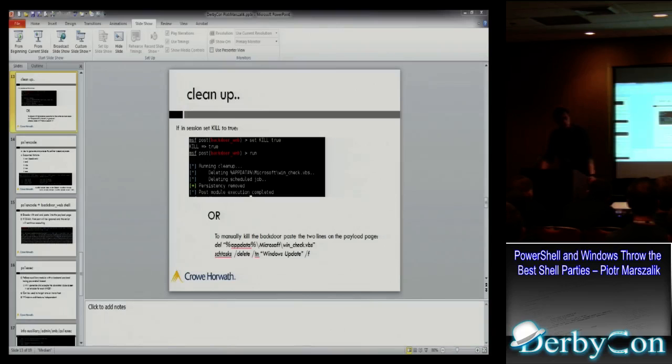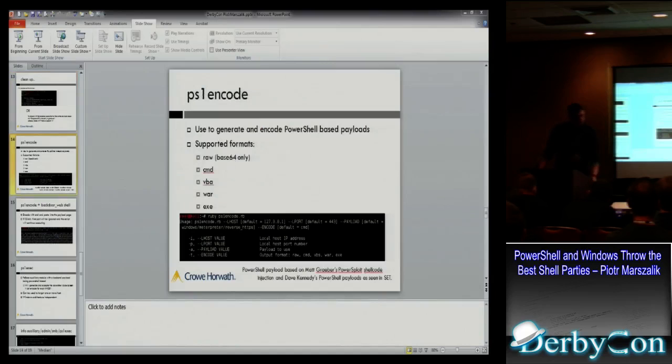So at this point, we don't have an interactive session on our system, just simple commands and a batch file, but that's great and all, but what if we want an interactive Metasploit session? That brings me to my next section, which is PowerShell. PowerShell shellcode injection is nothing new. PowerSploit and also Dave's execution policies and payloads in SET, those have been fairly common.